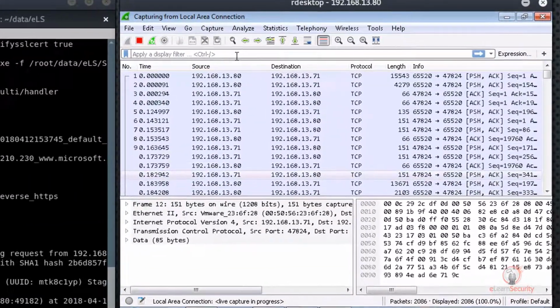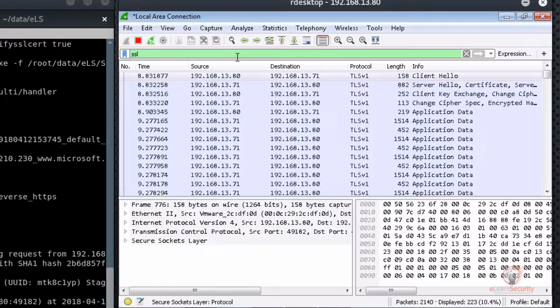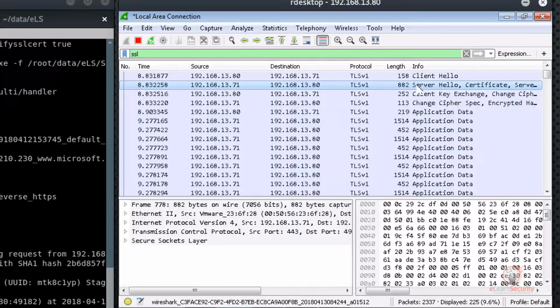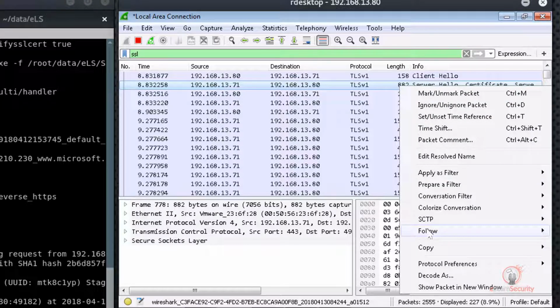As we did before, we set our filter for just SSL packets. We can right-click on the first packet, select Follow, and then TCP Stream like we did earlier.